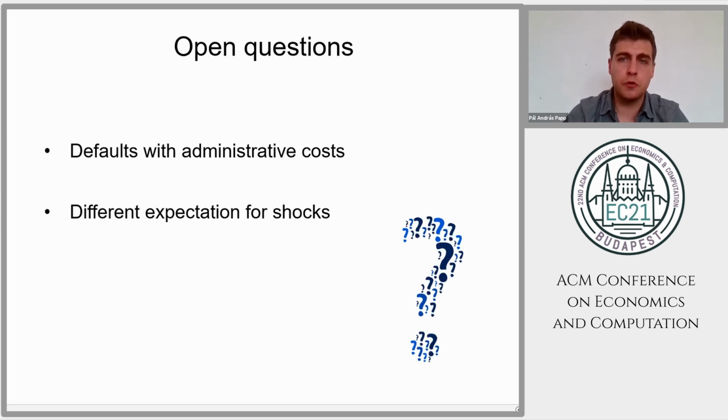So there are, of course, many ways to improve this whole area and come up with more results. One possibility is to extend the model with default costs, when nodes lose some amount of money when they go into default, which makes positive swaps possible in all of these cases. And also, it's of course more interesting if nodes have a different expectation or a different shock model that they are working with.